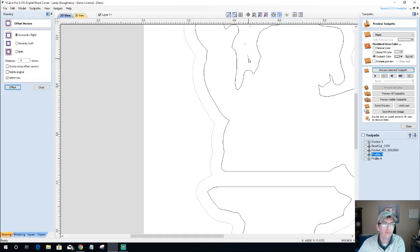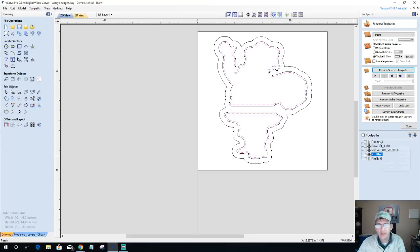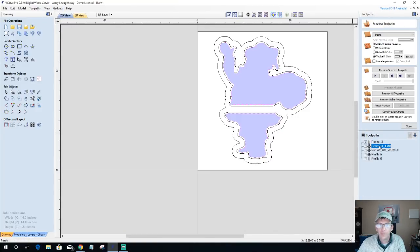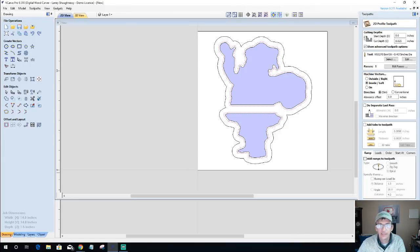Okay, getting rid of these two little pieces of debris right there. With this vector and this vector selected, I'm offsetting inward my 1/8 inch. I'm going to revisit my pocket toolpath on these two inside vectors here. This is my 1/4 inch end mill. I'm just going to recalculate that. I'm going to open up my bowl cut. These are my outside vectors here. I'm going to recalculate that.